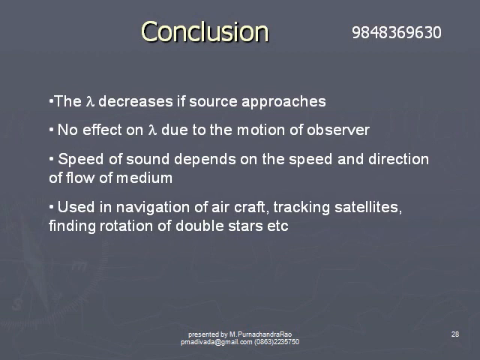The speed of sound depends on the speed and direction of flow of the medium. If air is moving in the direction of the sound, then the speed of sound will increase. If air is blowing opposite to the direction of the motion of the sound, then the speed of sound decreases. So it depends on the magnitude of the speed as well as the direction of flow of the medium. This phenomenon is used in the navigation of aircraft, in tracking satellites, for finding the double stars, etc.